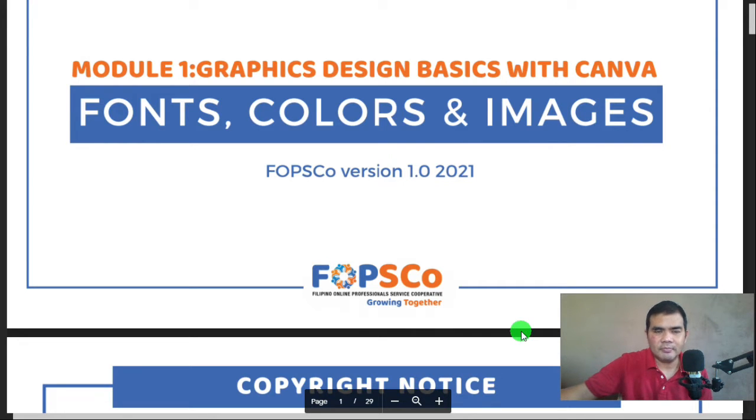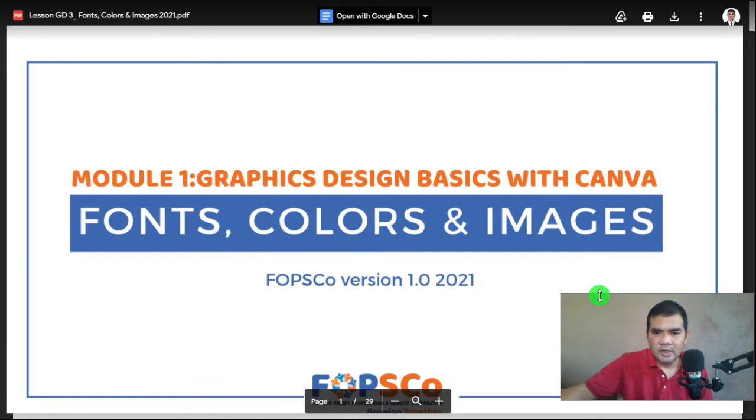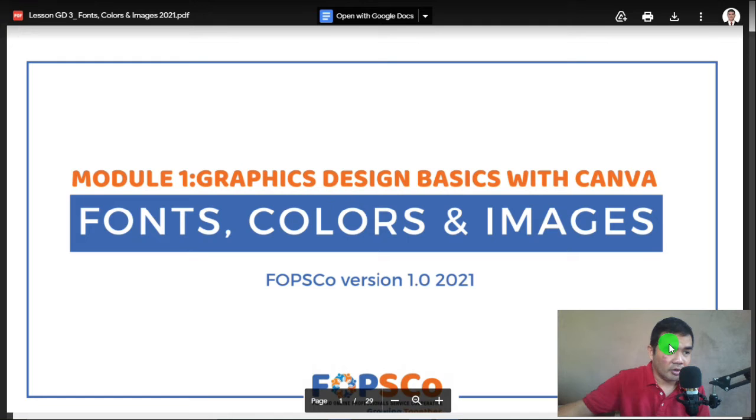Okay, so welcome scholars to our SMM module 1, which is the graphic design basics with Canva. For all we know, hindi naman tayo lahat is what we call the graphic designer or graphic artist, no? Very few ang may mga talent sa ganito. But for all you know, this can also be learned. Pwede rin matutunan at tiyagaan, and later on, at least you will be able to produce social media assets that are pleasing to the eye, relevant, simple, and direct.